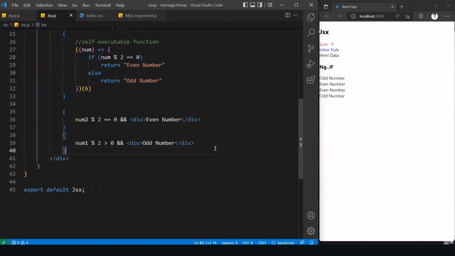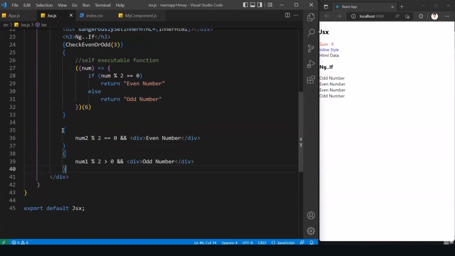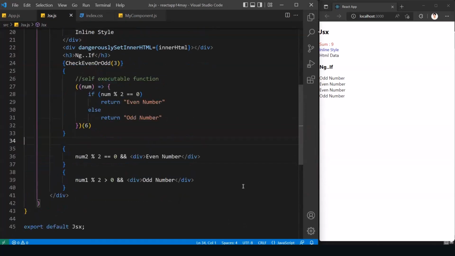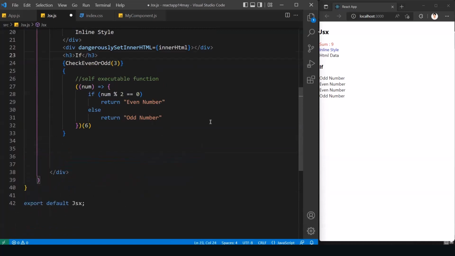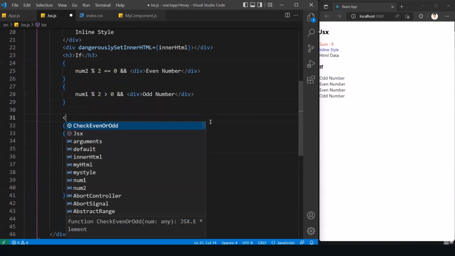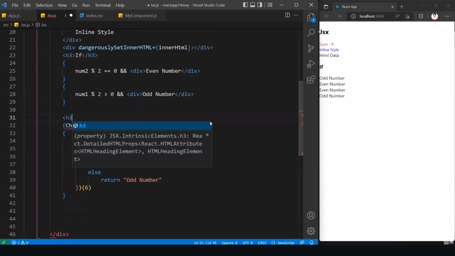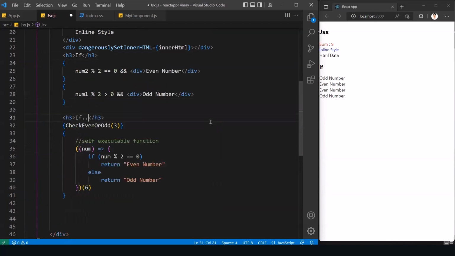If it is false, it will simply not render. So this is only if. If you need the if else, this is only if, this is if else.